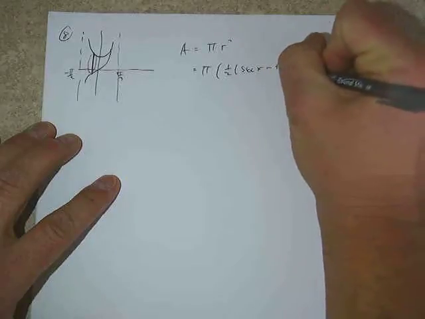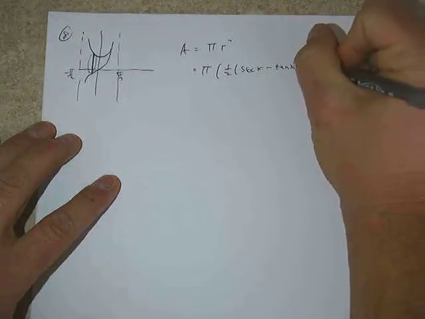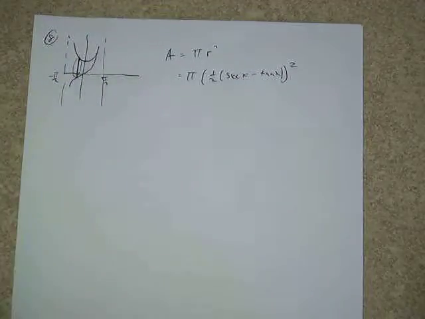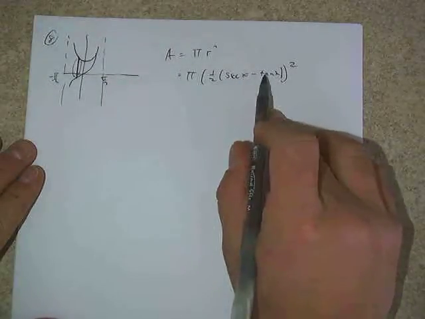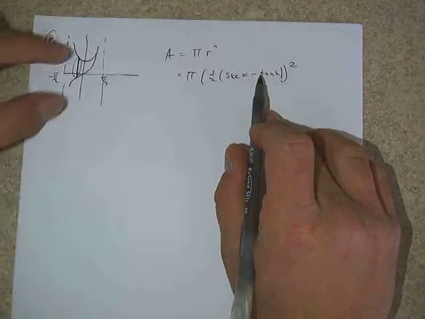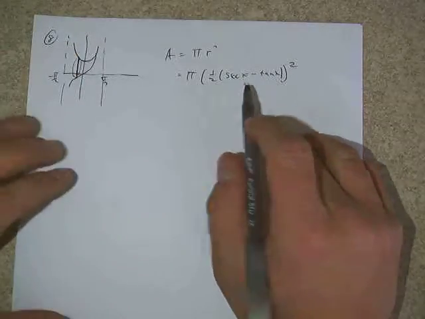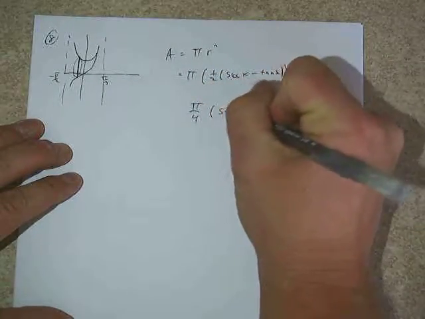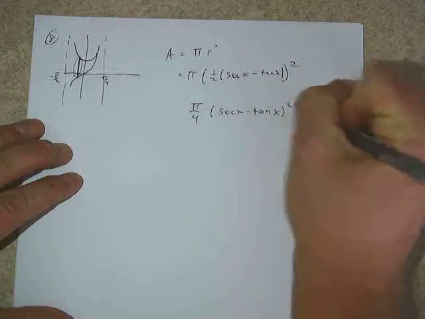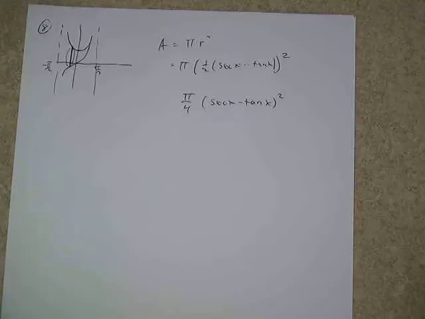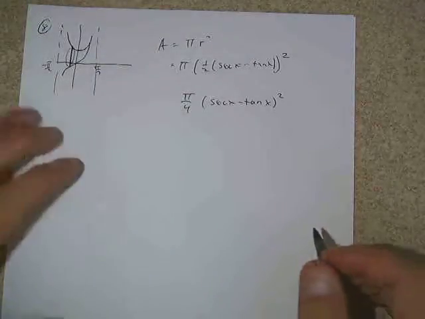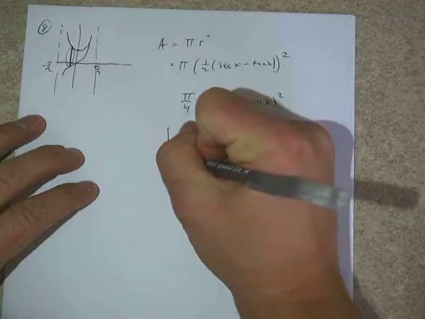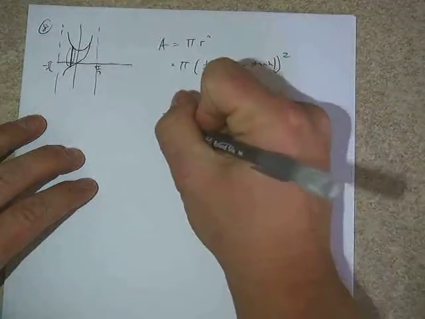And I have circular disks again, so that's going to be kind of the same issue we had last time. We're going to have a disk created by that slice, if you will. And so we're going to find the area of that slice. Our area here is going to be pi r squared. And the r here is going to be, remember this, if I do secant minus tangent, that would give me the diameter. But ultimately we only want half of that, secant minus tangent. So that would ultimately be my equation for the area of said disk.